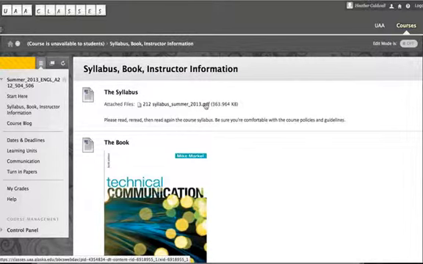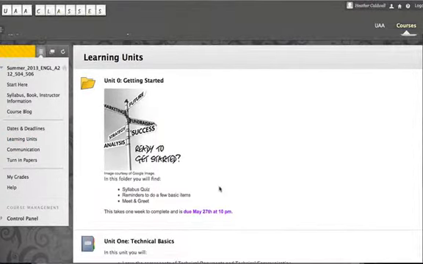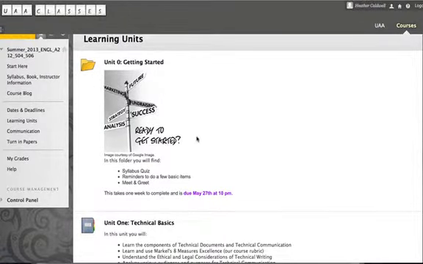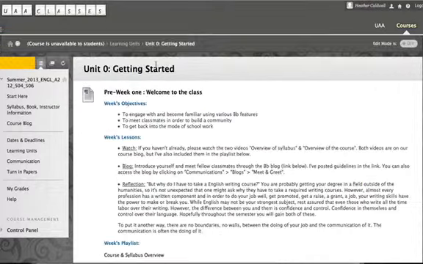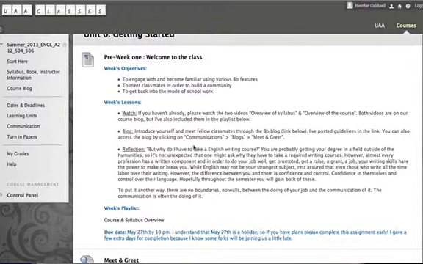And the next important thing that I really want you to pay attention to is learning units. This is where we're going to be doing most of our work. This is not a self-paced course, so I release our work unit by unit. When you're in here, you'll notice that for the week, what I have is week's objectives, which are letting you know what I hope to get out of the week, the week's lessons, and most likely I'll have you read something, do something, and watch something almost every week. So you kind of get an idea of how things are going to be set up.